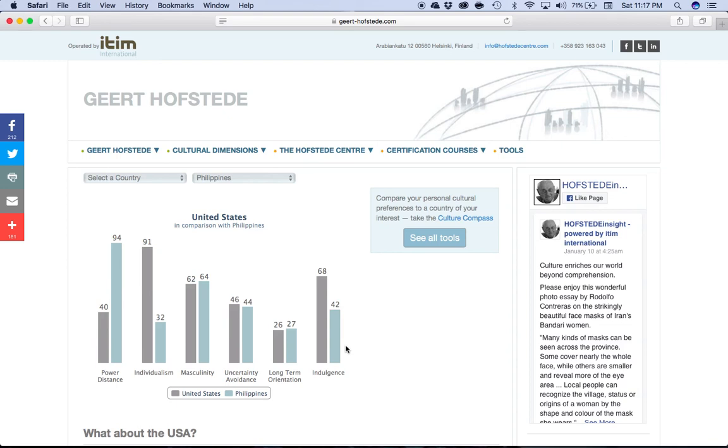But just something for individualism or power distance, how they would view him as pastor, and how I, as a white male in the United States, might view him as pastor, are very, very different. I look at him as a friend and advisor, and other cultures would look at him as a kind of prophet priest. With individualism, in the United States, it might be very high. I might take his opinion under advisement, whereas with low individualism and high power distance, a culture like that might take his opinion as a word from on high. And so these very minor things can make huge differences.